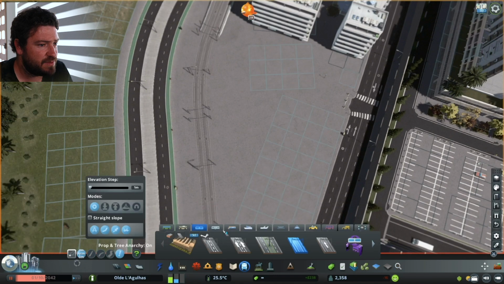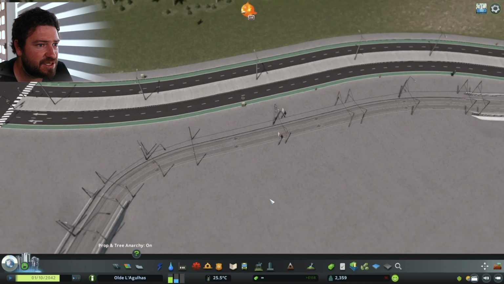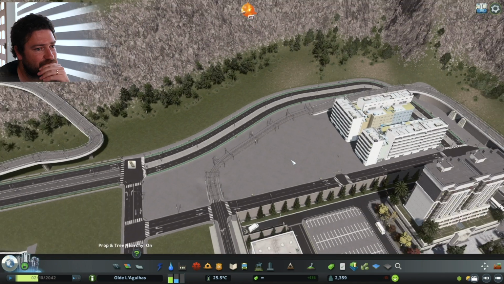Actually, let's put Tram Stops in here just to see what it looks like. That one there, that one there, okay. Oh, so nothing actually changes, it's just this little little sign that goes up.